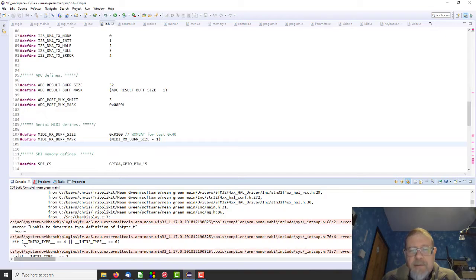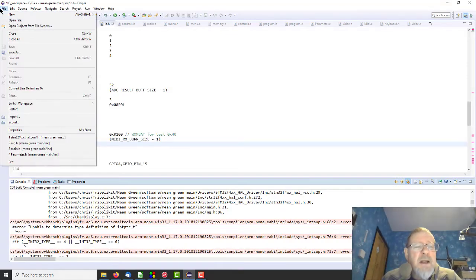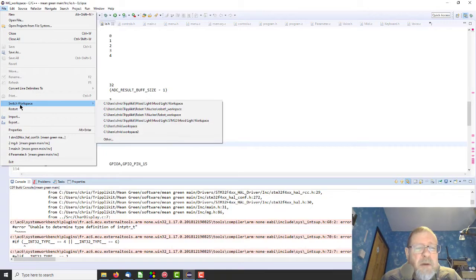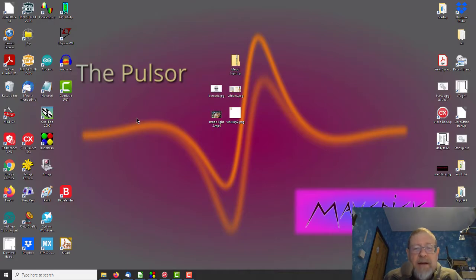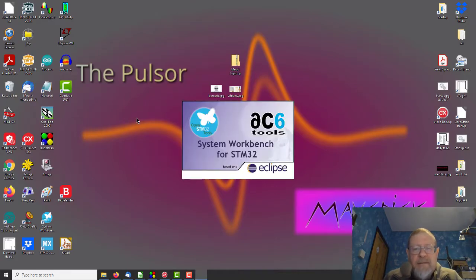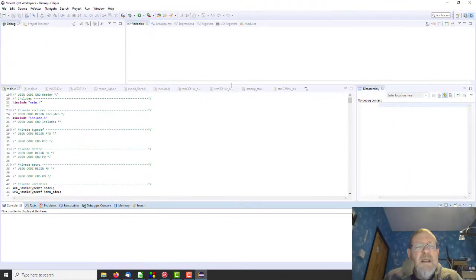I wasn't aware of doing anything, so after a bit of digging around I just tried loading in switch workspace, sorry, the mood light, which was the last thing I was working on before the Mean Green, and that definitely compiled fine, and I haven't touched it. There she is.